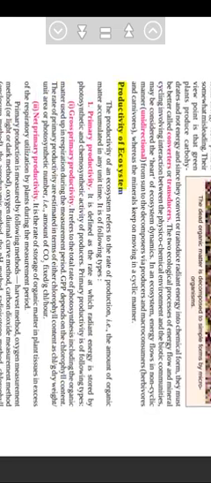Productivity of ecosystem. The productivity of an ecosystem refers to the rate of production, i.e., the amount of organic matter accumulated in any unit time. It is of the following types. 1. Primary productivity. It is defined as the rate at which radiant energy is stored by photosynthetic and chemosynthetic activity of producers. Primary productivity is of the following types.